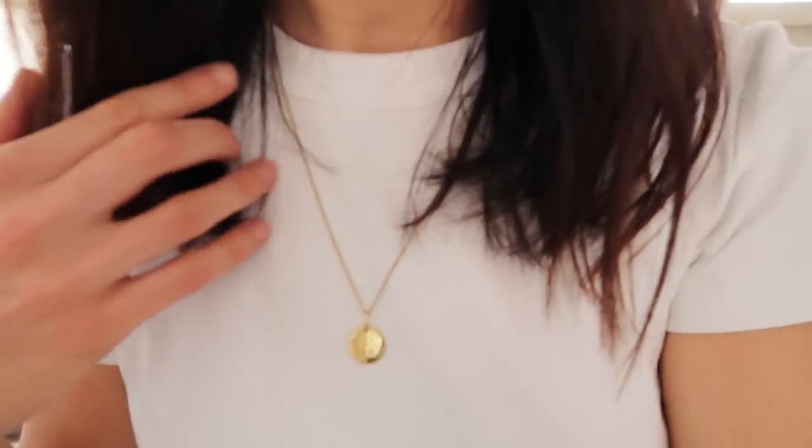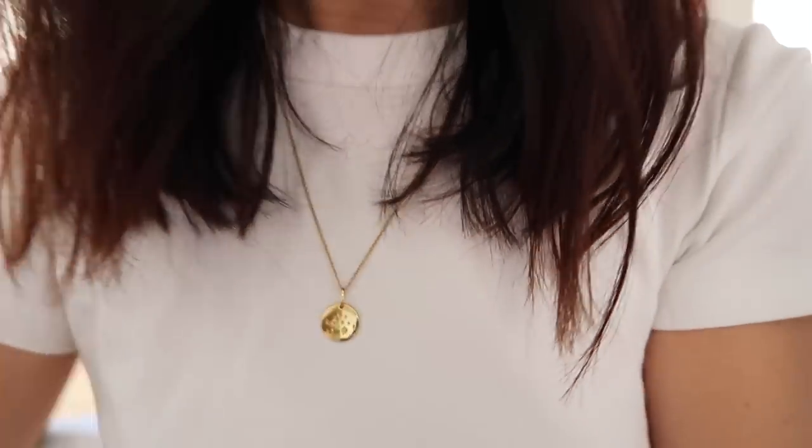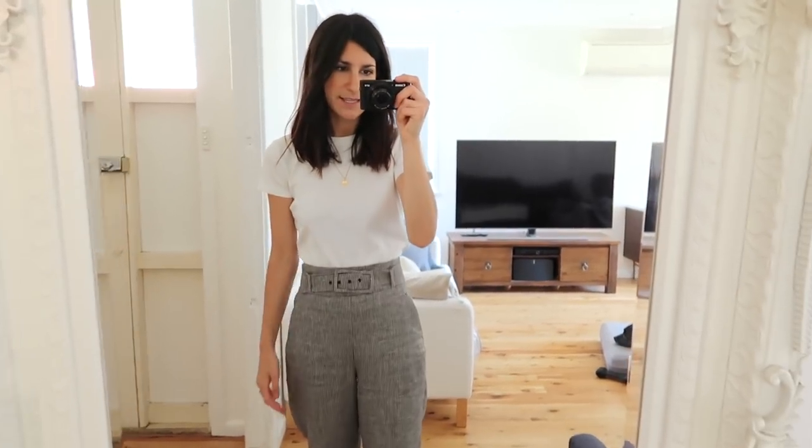They have lots of vegan treats and stuff like that. You guys know I'm lactose intolerant, so I still eat chocolate every now and then and the odd little bit of cheese, but really I shouldn't be eating it. I've gone for a really simple outfit, it's about 25 degrees today so it's going to be pretty warm. I'm not really wearing much jewelry - I've just got on my little Mejuri Zodiac necklace, which I love and wear quite a lot. I'm really sorry if you can hear Rocky, that's our neighbor's dog who barks quite frequently.